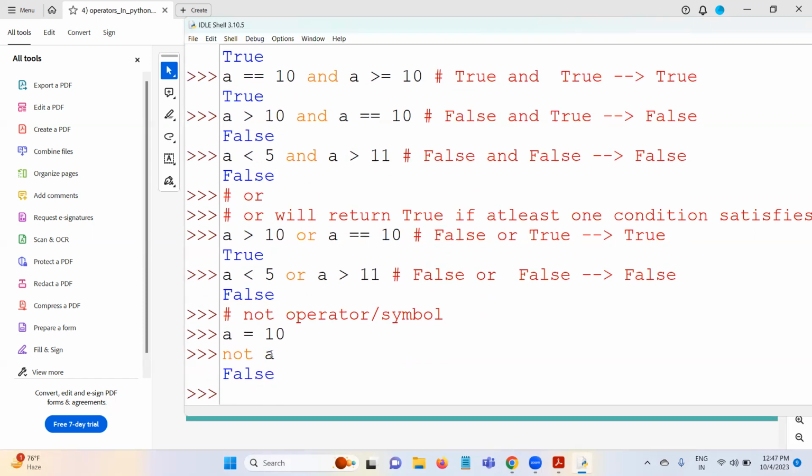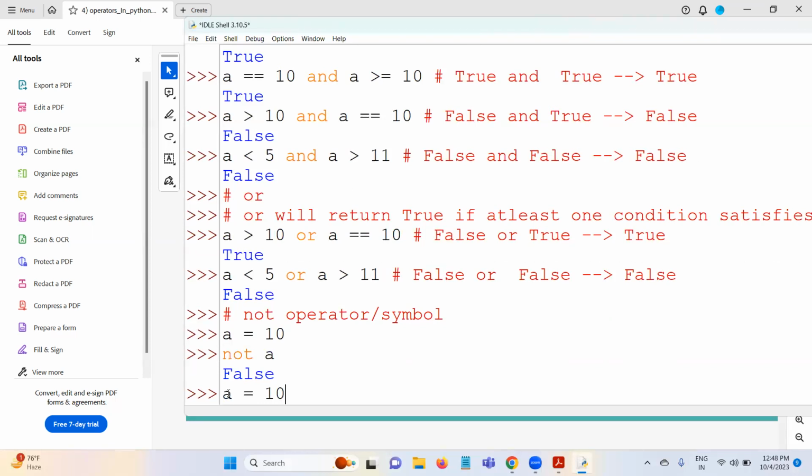What is it returning? It is returning false. What we are checking is: not a means when this value is empty, when some valid object is not there, only then it returns true. But here there is an object. Not a means if there is any object here, it returns false.